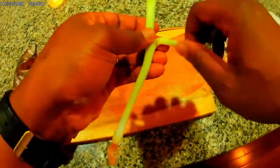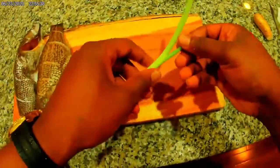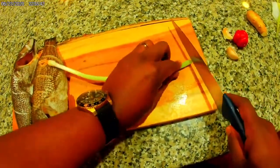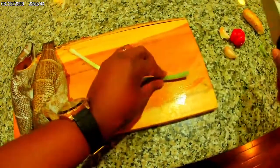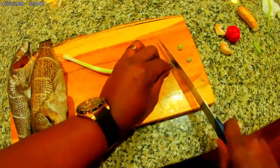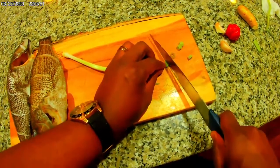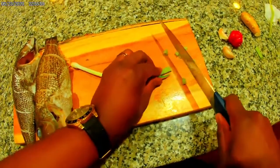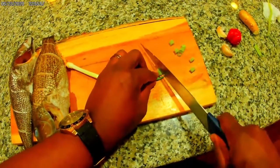All right, I'm gonna take a piece of scallion, or depending on what part of the country you're from, green onion, scallion. This is what's gonna go in the pot prior to dropping the black sea bass.